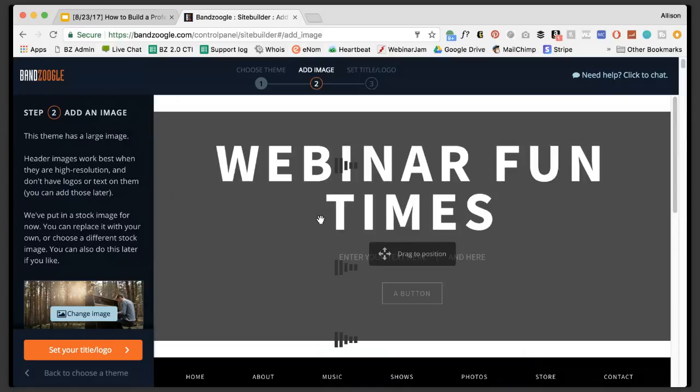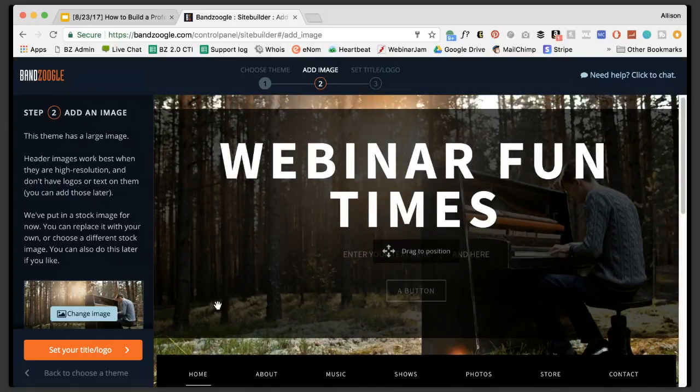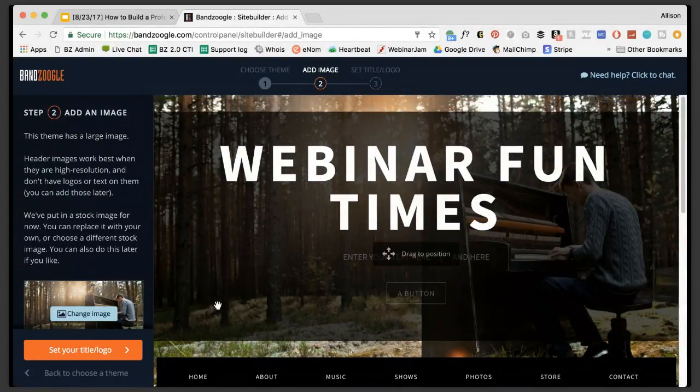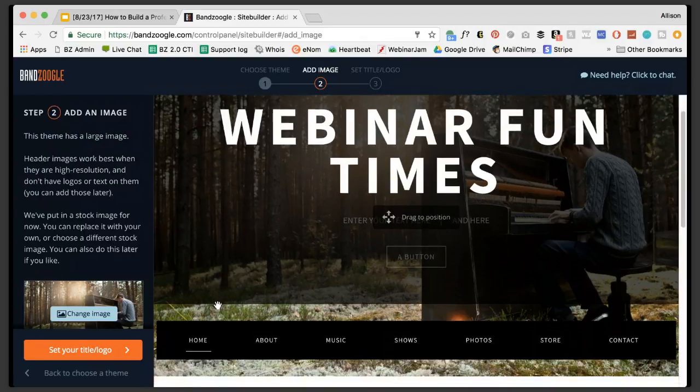So now I've selected that, so now it's going to fill the space nicely. With our themes, especially our modern themes, you're going to want to use an image that's at least 1500 pixels wide. We don't specify the height and the width because they scale down to whatever screen size someone's viewing. But if you have one that's at least 1500 pixels wide and say just around about 1400 pixels tall, that will fit nicely in any of our headers.